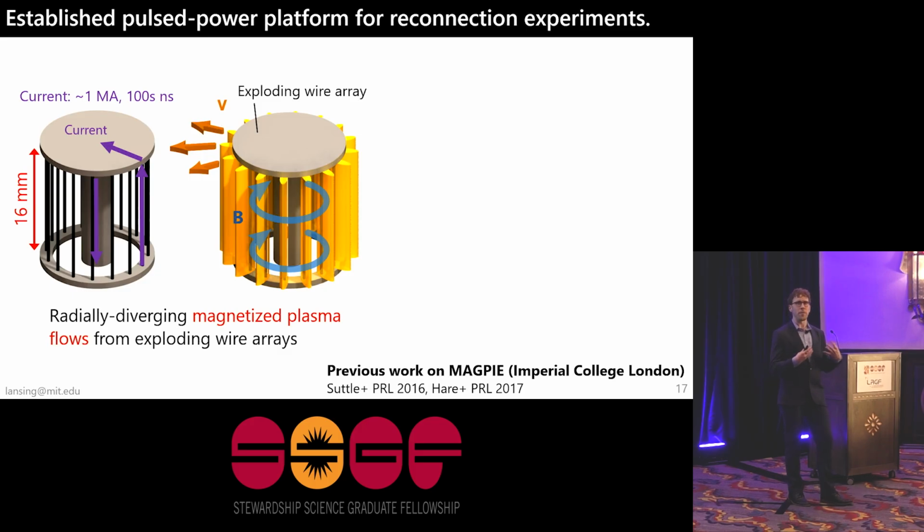And so thereby we vaporize and we ablate the outer surface material, forming coronal plasmas around each wire. Also, with this configuration, with the current path, we induce an azimuthal magnetic field, shown in blue, and thereby we have the J cross B accelerating force, where we drive those plasmas radially outwards away from the wire array.